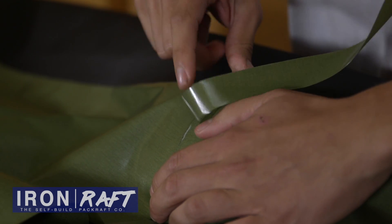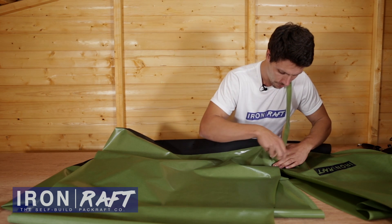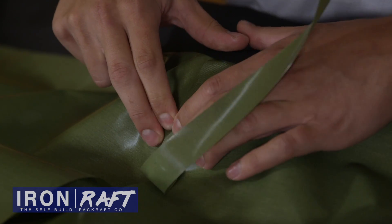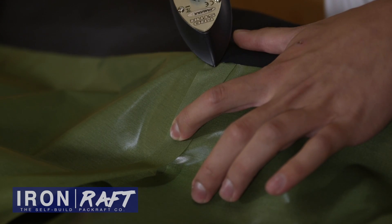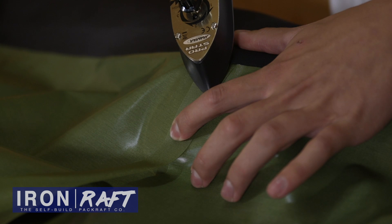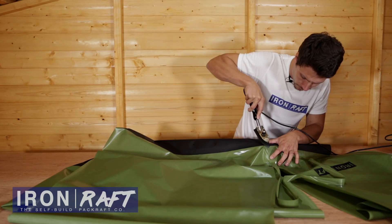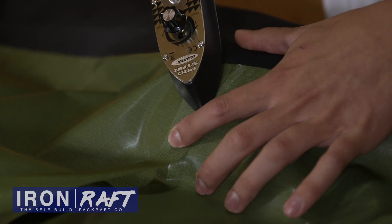This is held in place as you've sealed it to the floor. Take it, go maybe two inches down the seam, and once that's in place ensure that you've got evenly distributed — the seam gap about halfway across this seam. Once you're happy with that, pin it down with your finger and get this back out of your way. Get your eye in and, being really careful not to touch the TPU of the green tube fabric, just work your way down. You'll notice there's a little crease — just push the crease out. You'll know when it's heat sealed because it will stop popping back up. It's really important to go right to the edge of that seam to get a good seal.